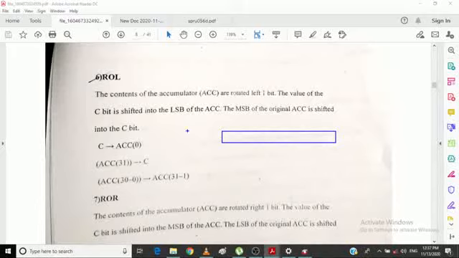Let me take the carry flag. ROL is nothing but rotate left. So I'm assuming this one is A. Let me take one more in the diagrammatic manner. I didn't prepare the slides for this one, that's why there's a problem. The data will be in this direction. Again, the data will be in this direction, and the data will come out from the carry flag.